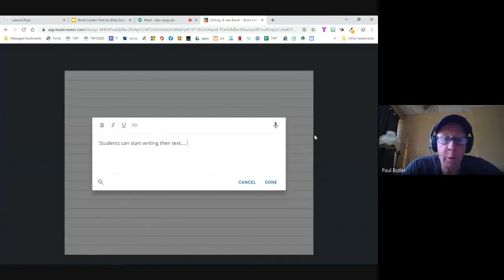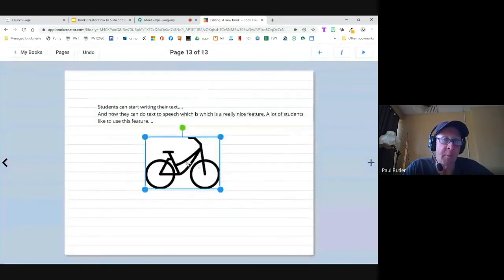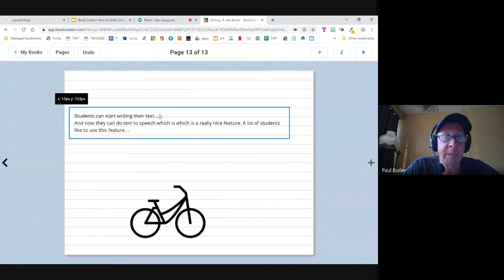If they're not very good at using the keyboard, or they're a struggling writer, they can go up here to the microphone, and now they can do text-to-speech, which is a really nice feature. A lot of students like to use this feature. I'll say done, and now it's going to put my text on the page for me. All right, so that's a really nice feature that they have built in.